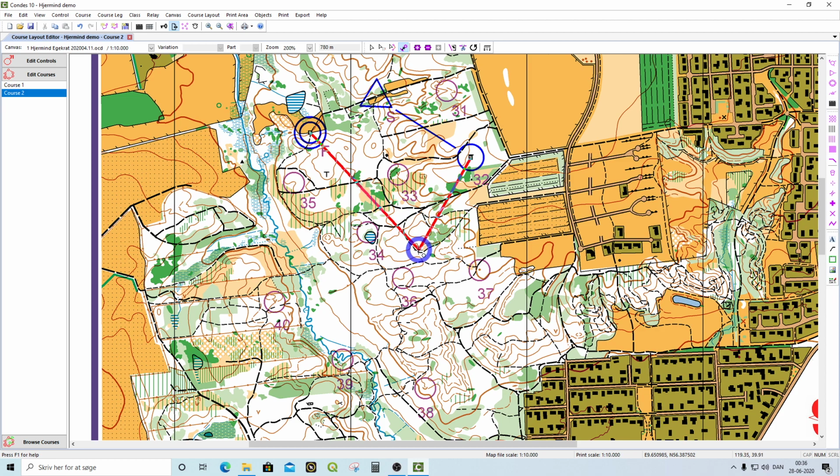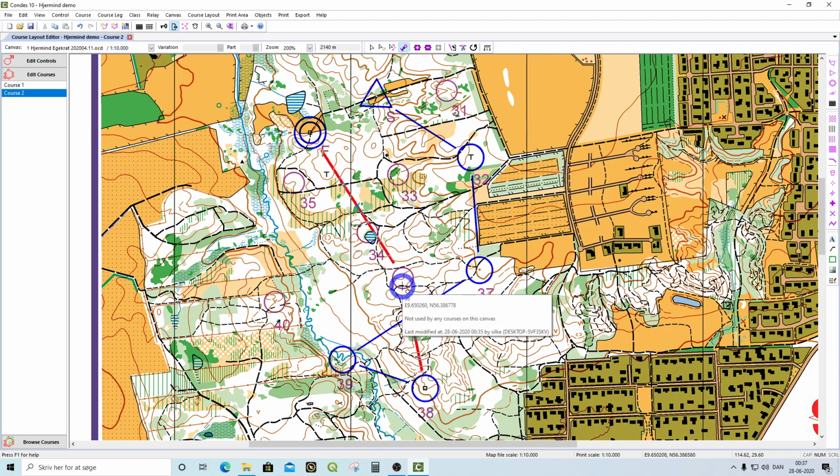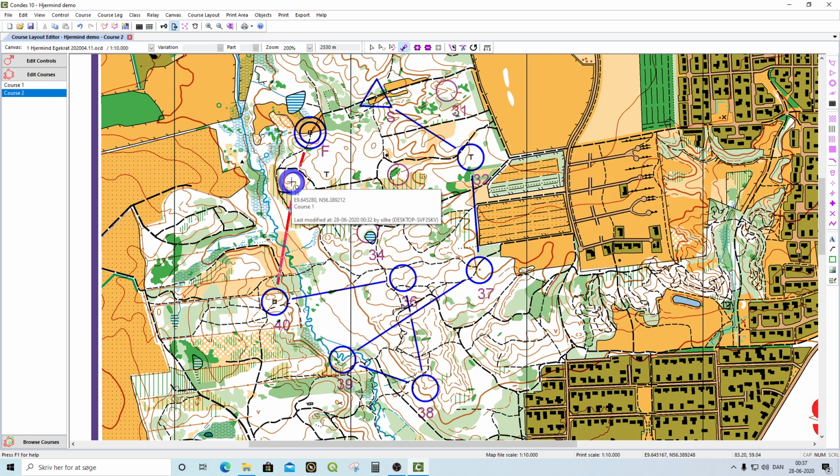Now you can move around and say, is this a good stretch? You can see where the line is. You can move down here. Is this a better stretch? And you'll see as you come close to a control, it'll snap onto that control. And you can evaluate if these are good stretches, if this is a good way of setting the course, if you want to go in a different direction. And you move around to your different controls, and you can set your course this way. So this is another technique of actually setting your control where you have found good control locations first, and then afterwards you set your course.